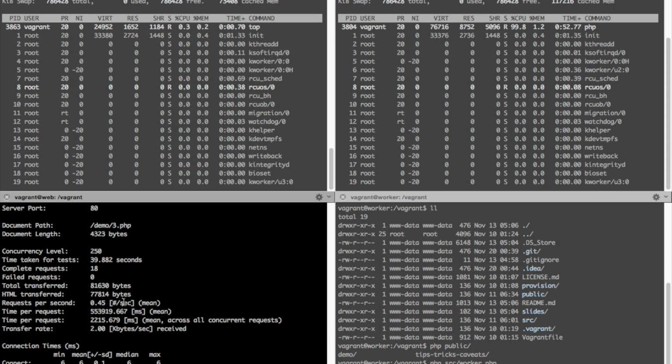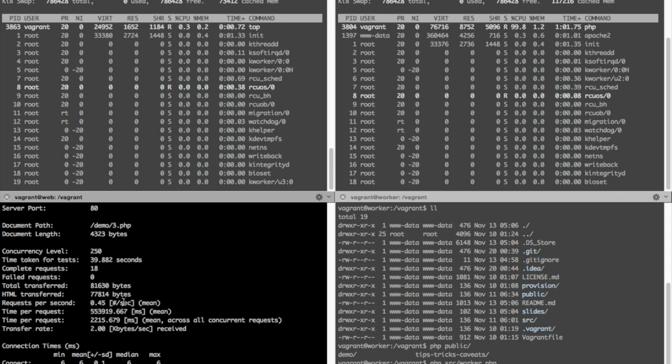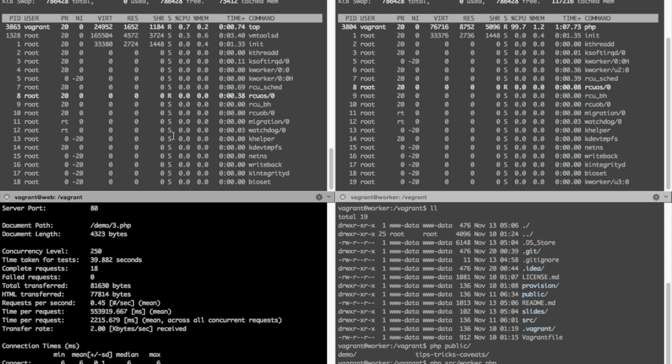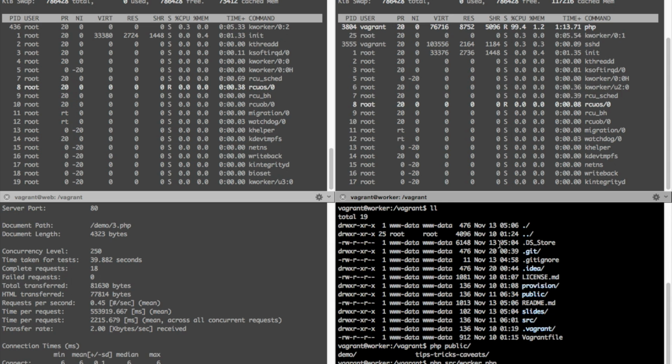Quick quiz, does anybody know why I'm only getting 1 request per second here instead of 40 with the previous example? Any guesses? I had to restart the process for some reason, and now it's back up to speed. Alright, the reason is because on demo 2, the Apache children were all doing that expensive work. Right now the worker is, but I've only got 1 worker. So every request that comes in has to wait for that 1 worker to hog the CPU for a second or 3 before returning. So we're going to get a lot less throughput.